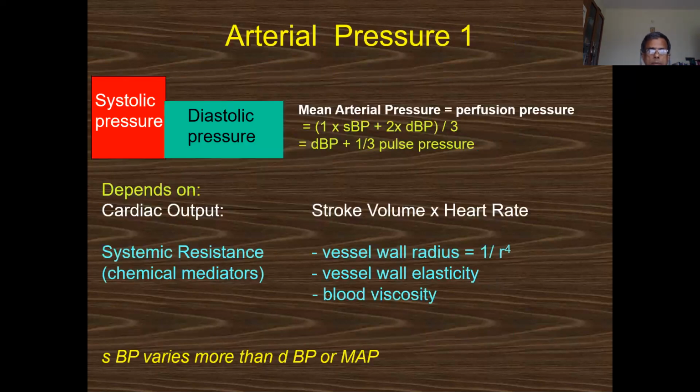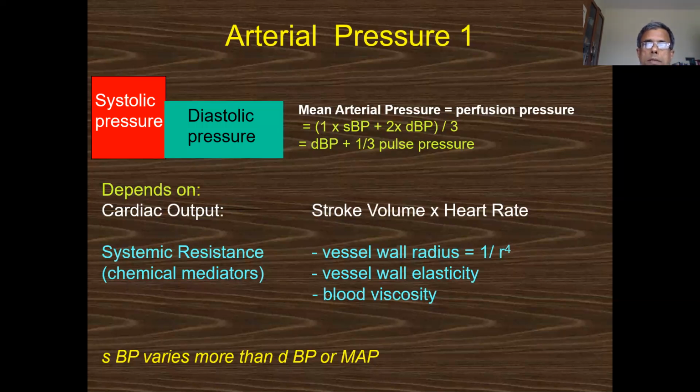Now let us look at some of the parameters which we measure. The blood pressure. We measure the systolic, which is the highest, and the diastolic, which is lowest. And the mean arterial pressure, which is actually a perfusion pressure to the tissues, which is closer to the diastolic because more time is spent in diastole than in systole. So on an average, twice the amount of time is in diastole as in systole. So if you do the calculation, you need a mean of about 70 to perfuse the tissues in normal persons.